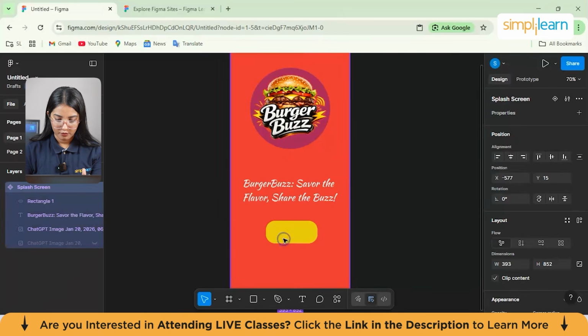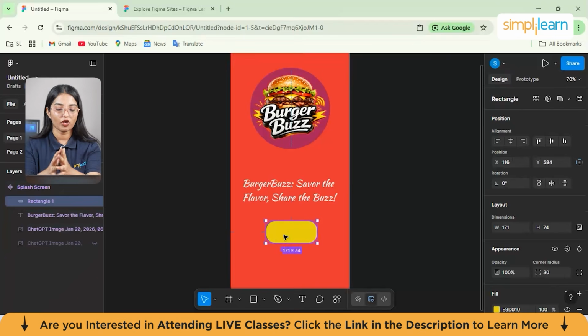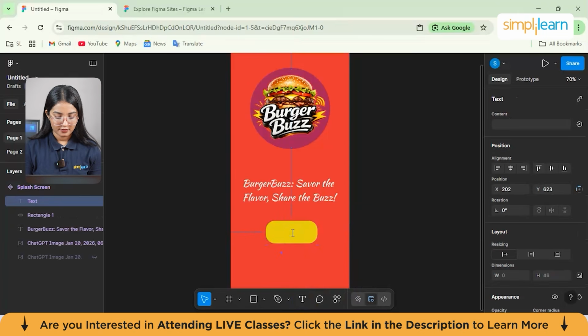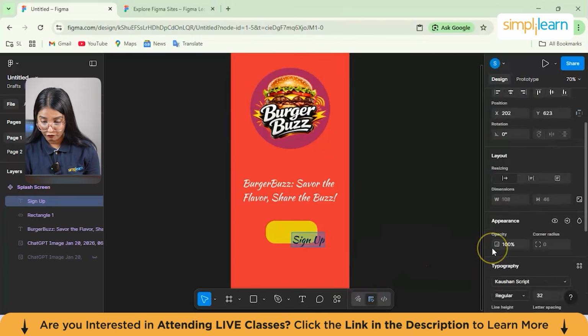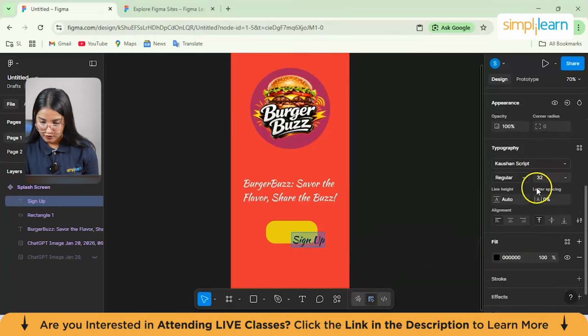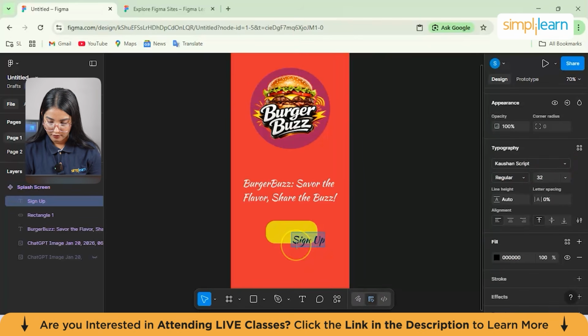Now, this is our button ready. And guess what we'll be using in this button? Obviously, sign up. So again, we'll just click on text from here, plus, and it says sign up. Okay. Now this is the new thing added here, the new font size I can see. So let me just keep it in this way.